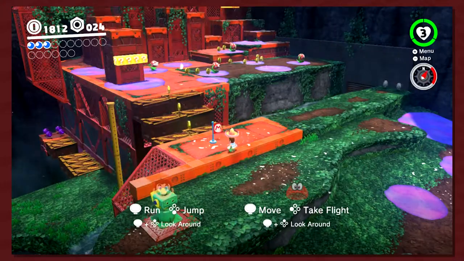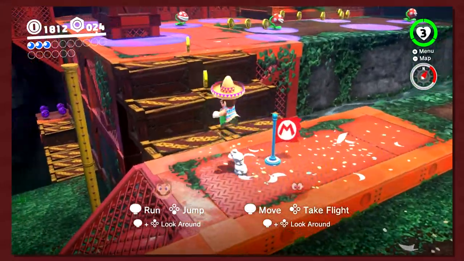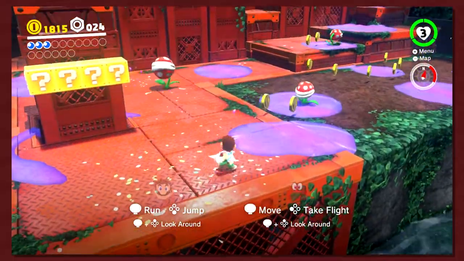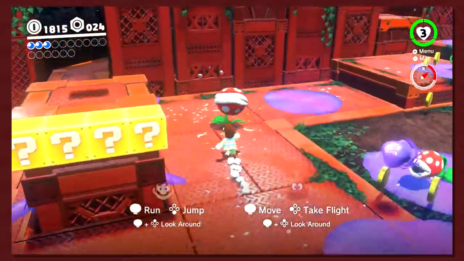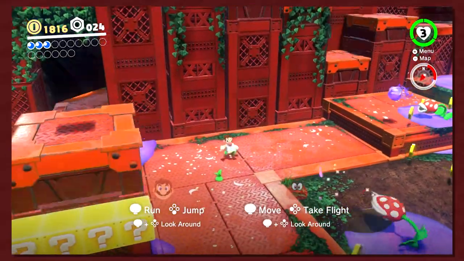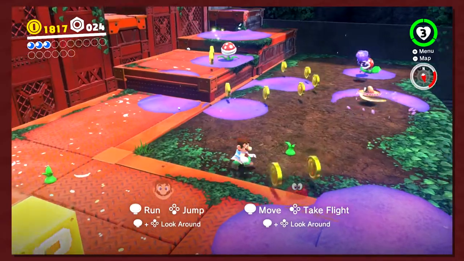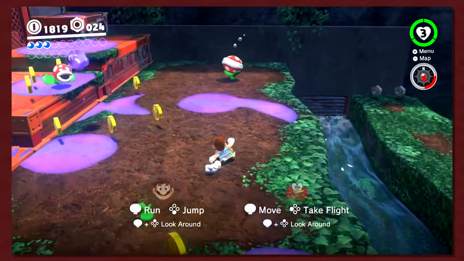Freaking piranha plants. All right, get back up there. No. Okay. Now run into that one, because the more we kill these guys, the less you have to worry about these assholes. Okay. So run into that one. Asshole. Now run towards that one.